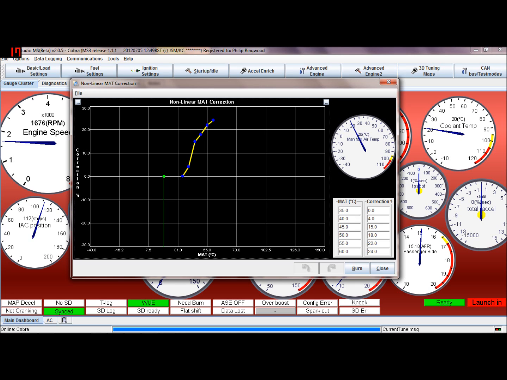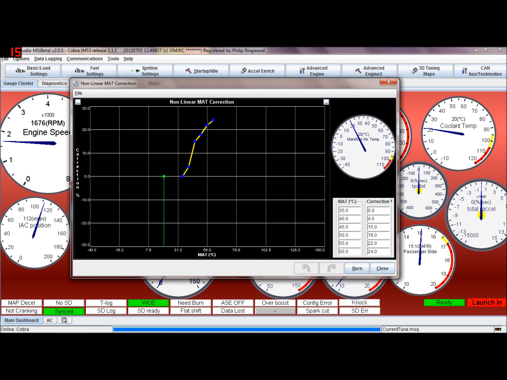So if it sees the air temperature sensor at 50 degrees when the air temperature is actually 30 degrees, it's going to add less fuel, so you're going to go lean. So this table here is to correct for that in traffic. Make sure you've tuned the car correctly at the ordinary air temperature values. Once you've got the engine tuned, if you're sitting in traffic and it goes lean, then you need to look at this table here, and this is just a graphical representation of this table.